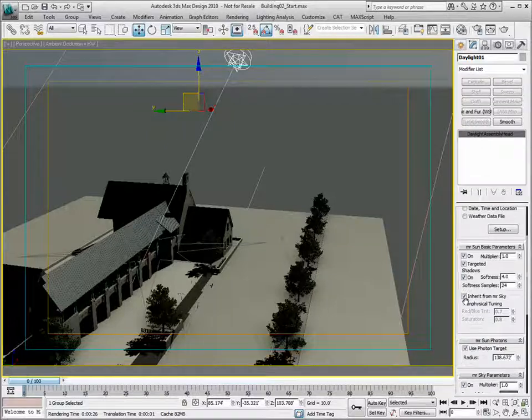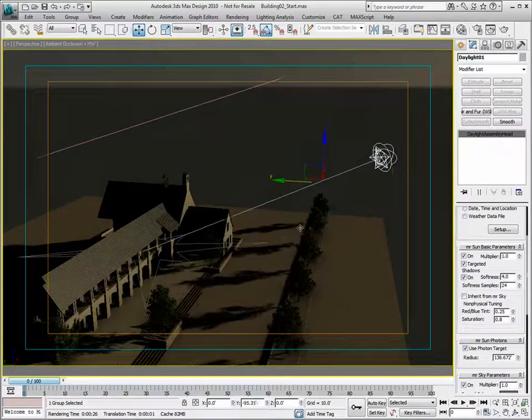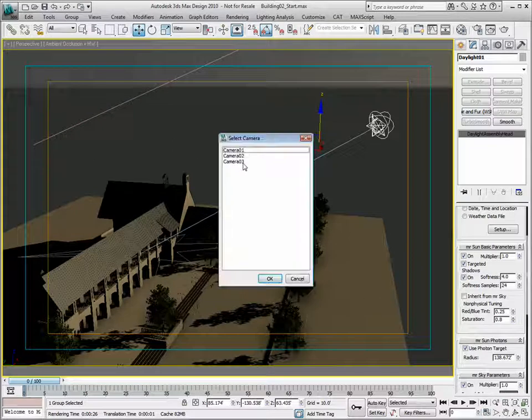So you may want to leave that unchecked, but if you do, just know that you'll have to go in and manually change this value as your daylight system moves, because you don't want a really saturated sunlight at noon time. We'll set that back to 0.25 and lower this back down like so. Go back to my camera view.